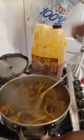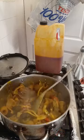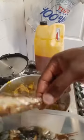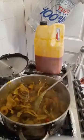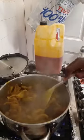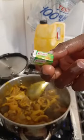Let me start adding whatever is inside the fish. I have the mackerel fish. I smoke it in the oven. Smoked it. I'm going to use some for this, and I'm going to use some for the other soup. So before that, let me add my no mangi to it.